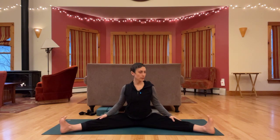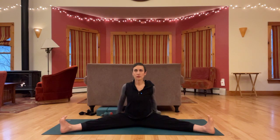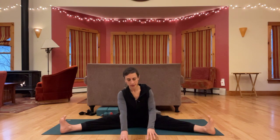Both legs wide, Upavishta Konasana, wide angle pose. Try and have your feet and knees pointing straight up. You can start with your hands on the floor behind you to help keep you upright. If that's already enough, just stay here. If you're not at your edge yet, you can lean forward until you find it.